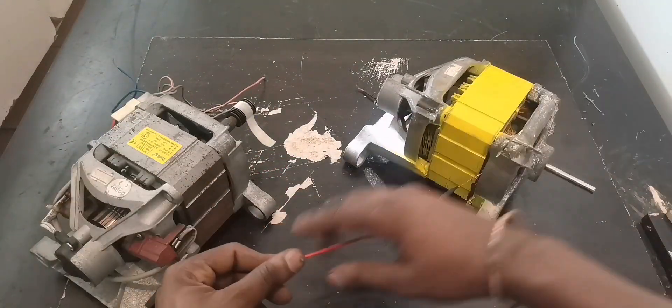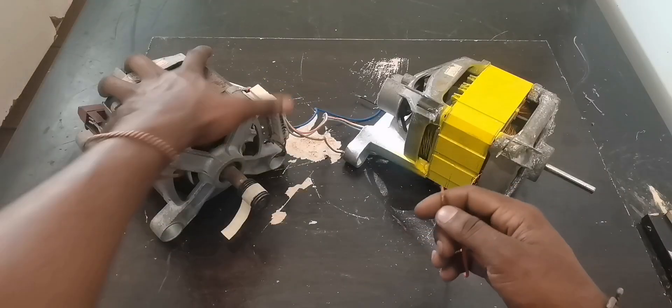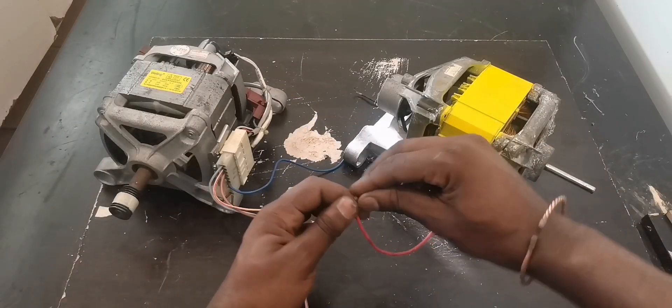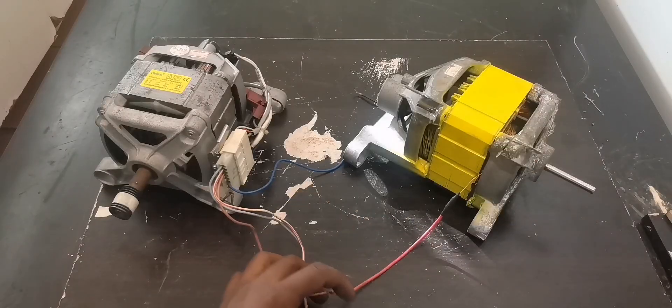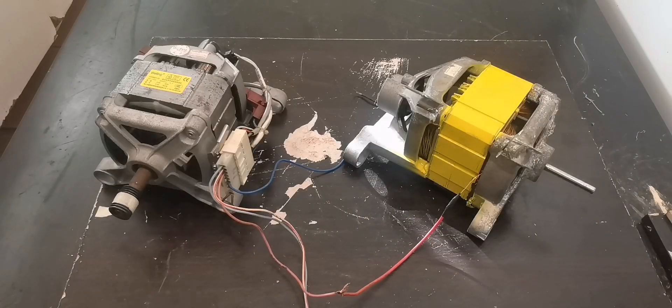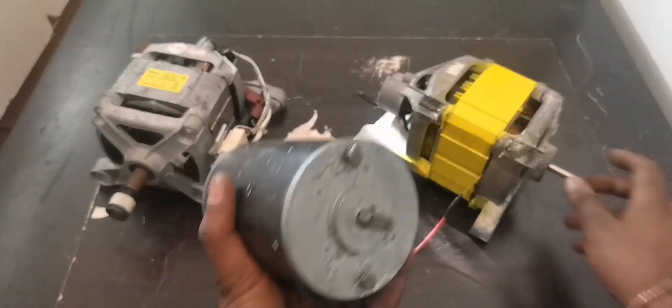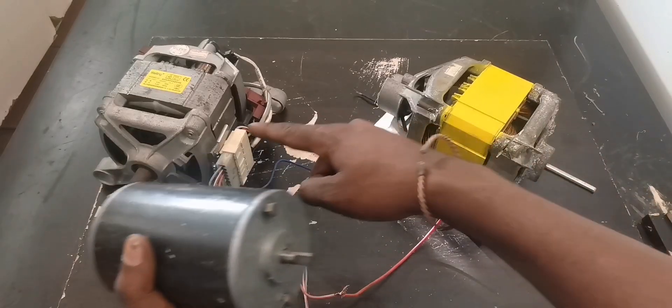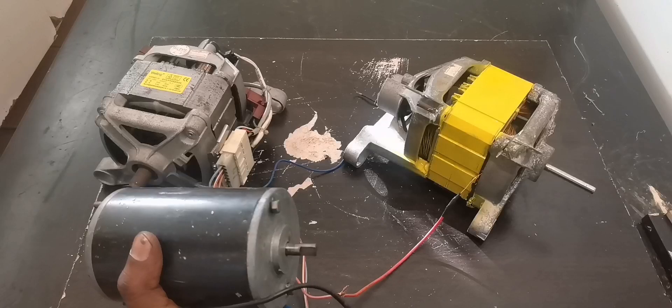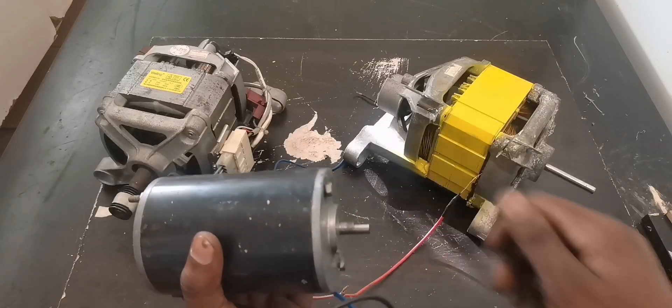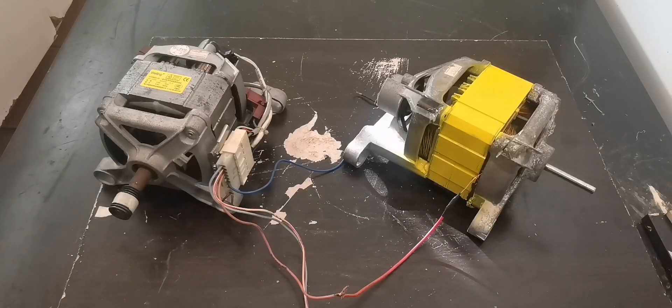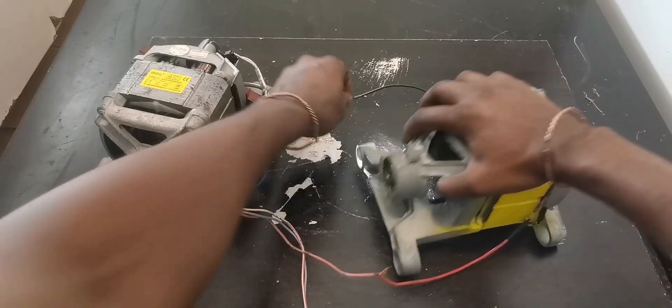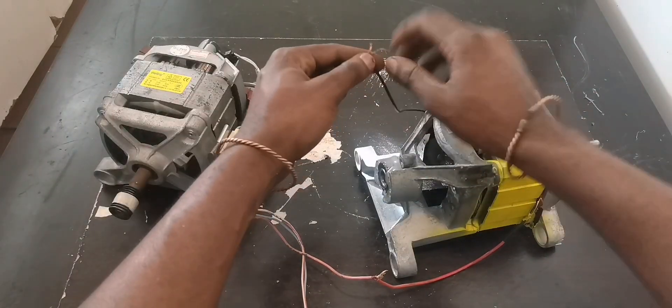In the previous video I was just using the rope to test it. So I'm going to connect the DC motor to spin it so we can see if we can be able to power this another 300 watts. Before I connect this one, I want you to see how it spins with a rope.